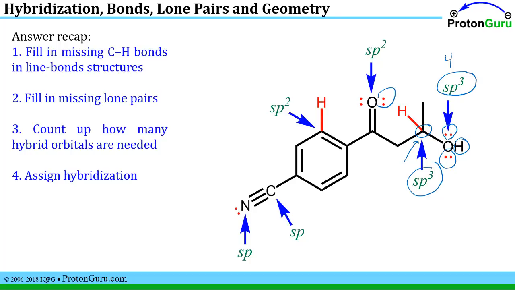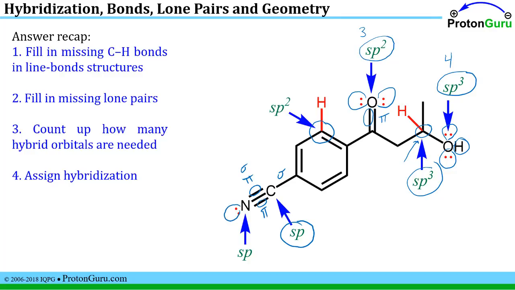For the oxygen with two lone pairs and one sigma bond from a double bond — remember a double bond contains one pi bond — we need a total of three pairs of electrons held by hybrid orbitals, requiring an SP2 hybridization. The same applies to the SP2 hybridized carbon. For the triple bond, two of the three bonds are pi bonds, leaving one sigma bond per carbon and no lone pairs, so only two pairs need hybrid orbitals — making those carbons SP hybridized. The nitrogen with one sigma bond and one lone pair is also SP.